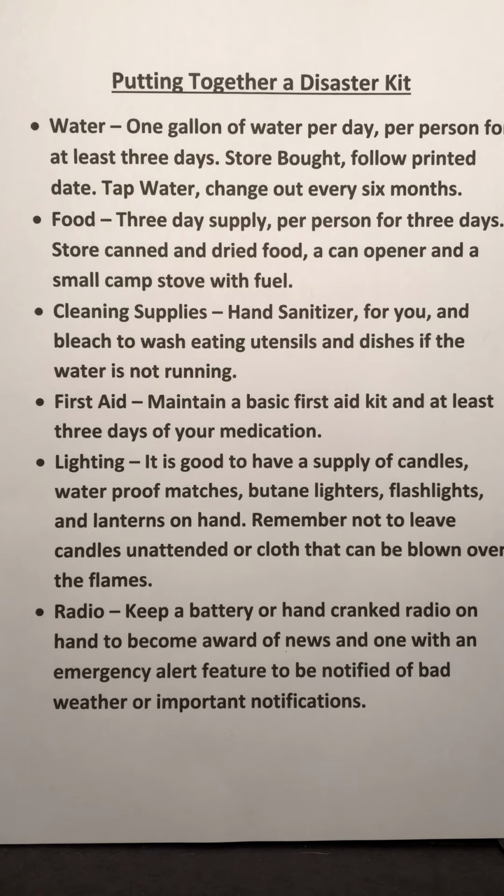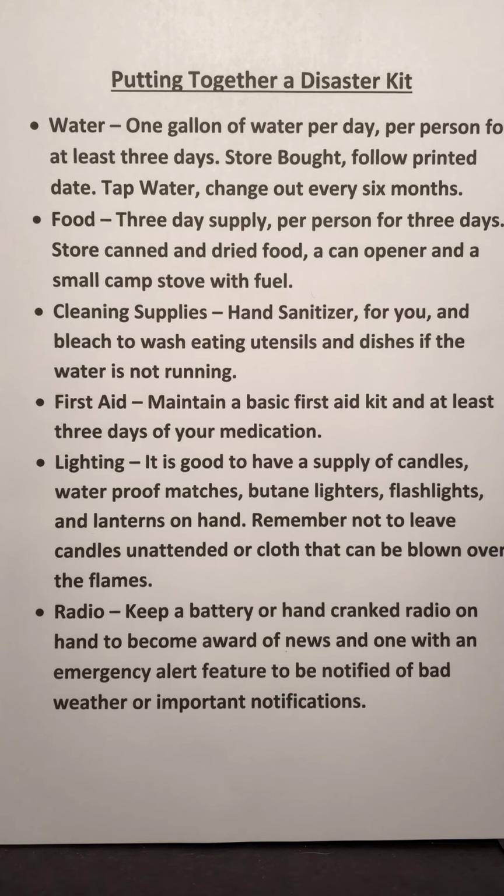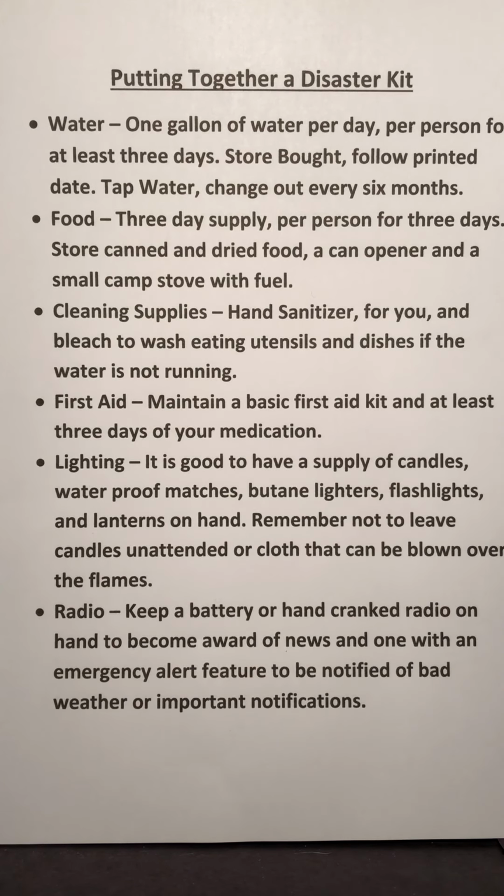So obviously water. 1 gallon of water per day per person for at least 3 days. Store-bought, follow the printed dates. You can use tap water, and just change it out every 6 months. Put the date on the bottle, because store-bought water lasts so long. You can dump that out and then put tap water in, and then just write the date on there, either the date you put the water in there or the date that you should change the water.